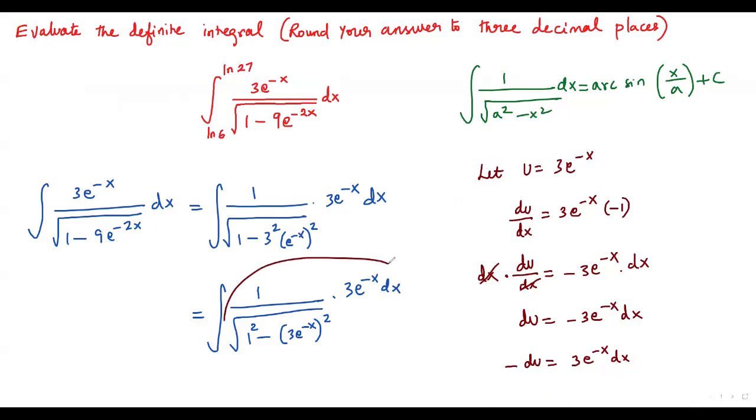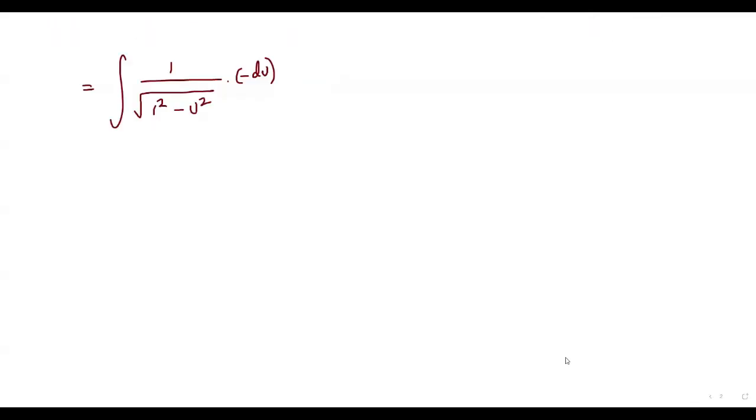Look at this integration over here. It's a little complicated. Just look at the integration after u substitution. It becomes simple, so we can easily integrate. To make the integration process easier, we do u substitution, and we can also move this negative sign out of the integral. Then we get negative integral of 1 over square root of 1 squared minus u squared times du.